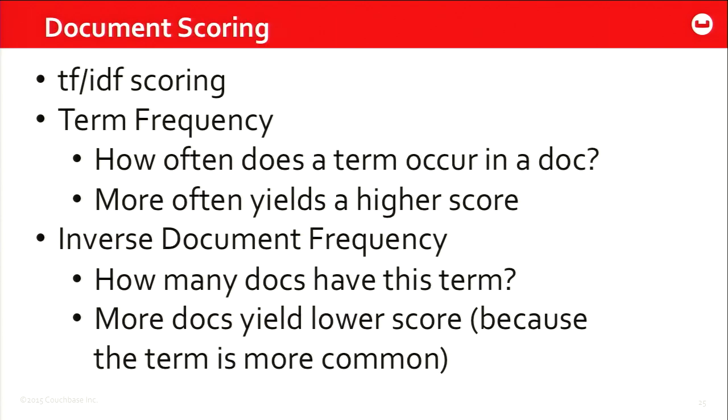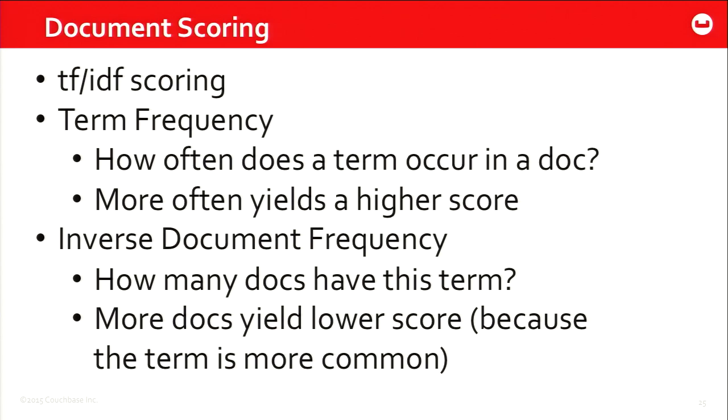Now, that's how we determine which documents ended up in the result set. But if you have a Couchbase bucket with millions of documents and you search for something broad like engineers, you might have 10,000 documents or more that match. So how do we determine which of the 10 that you're probably going to see at the top of your search result list? That's where we get the document scoring. CBFT that we're looking at today implements something called TF-IDF scoring. It's not the only scoring mechanism, but it's a fairly popular one out there.